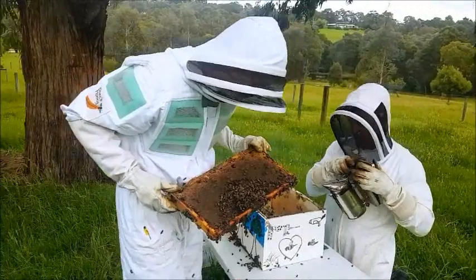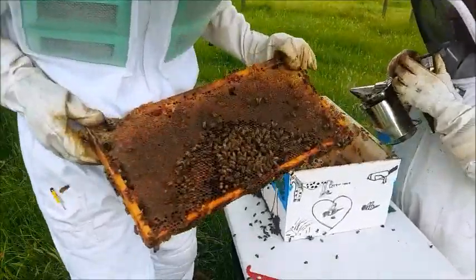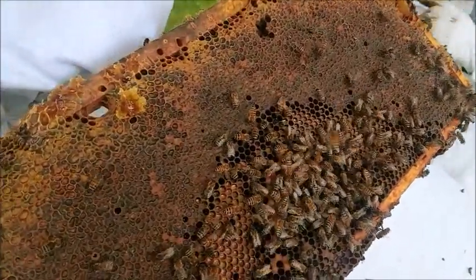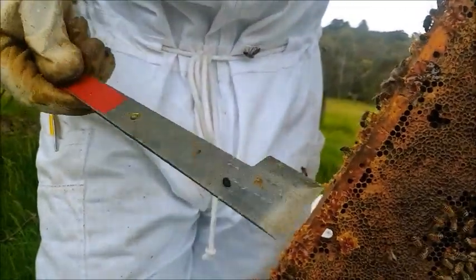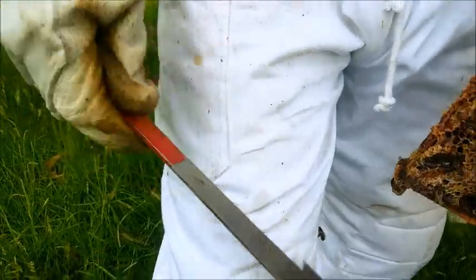Oh, there's a little hive beetle. First one I've seen here in this hive. I'll tell you what, you can see it there, can't you? Yeah, look at that. There it is. See it climbing around? Yeah, give him a squish.